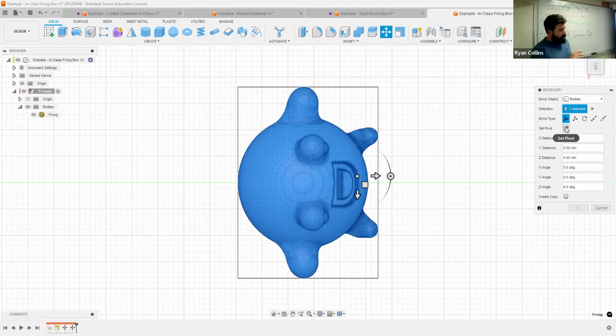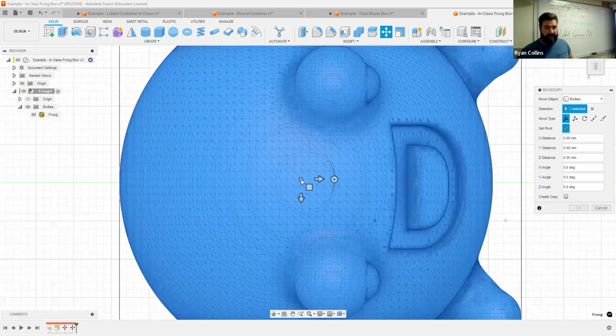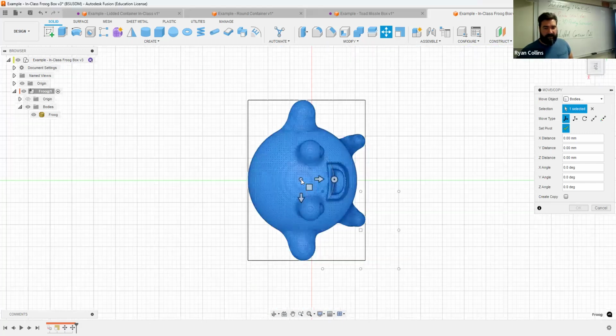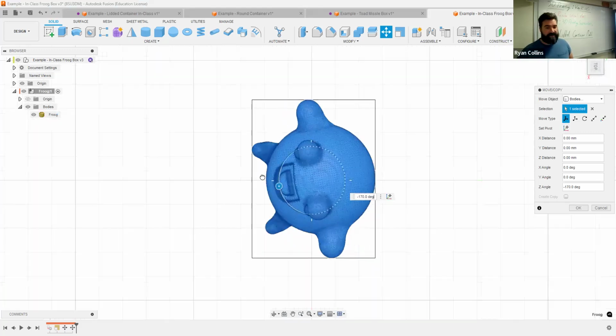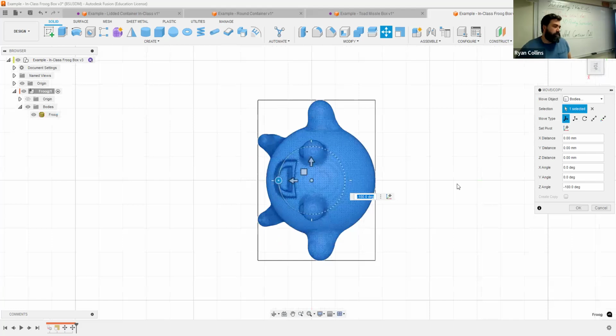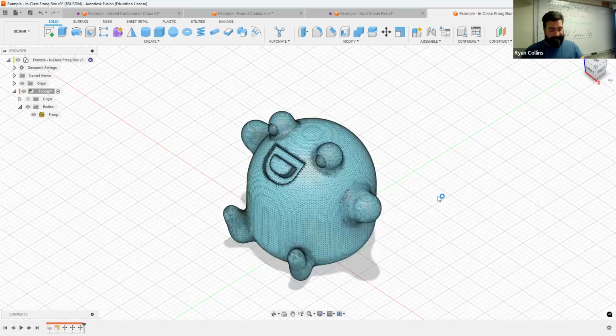Easy way to change where you are moving from: on this move box that I brought up by pressing the M key on your keyboard, go to set pivot. That little checkbox turns green, and then just move it somewhere more in the center. It's going to keep trying to snap right in the middle, meaning it keeps finding the origin point, but you can select something like there. And then when you do, you have to uncheck the move. Now I can move it more from the center. So there you go if you need to be a little more exacting with it. Simple thing to do.